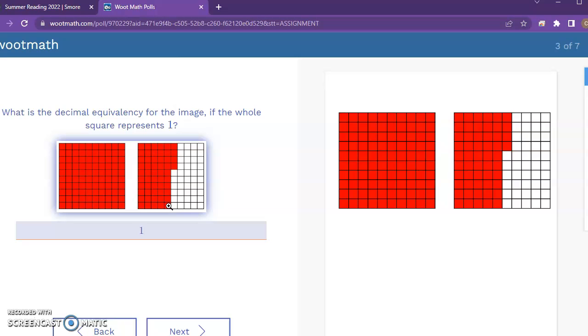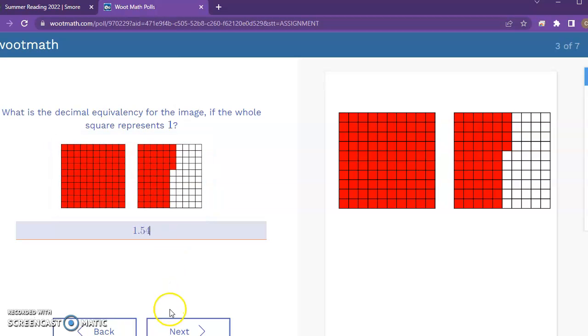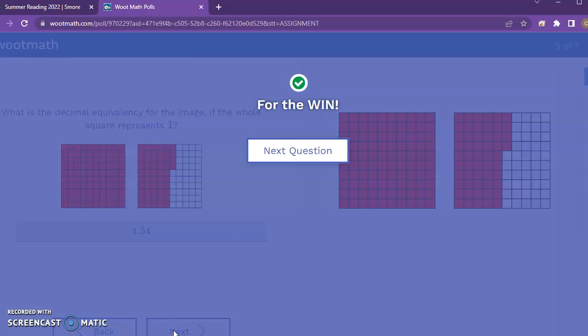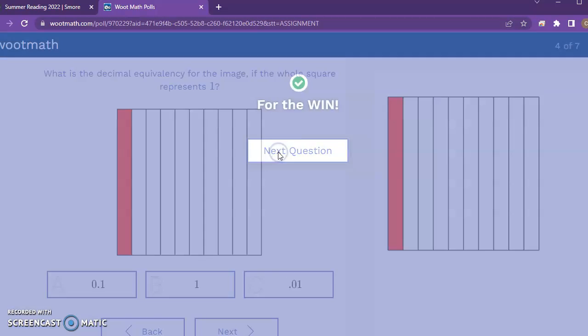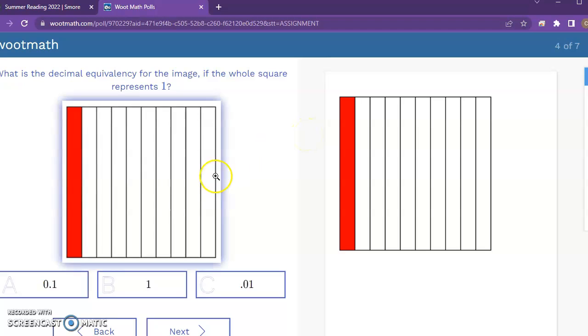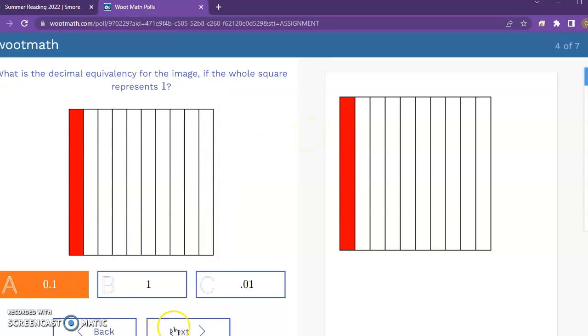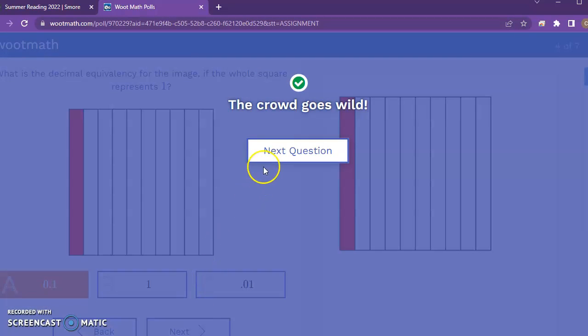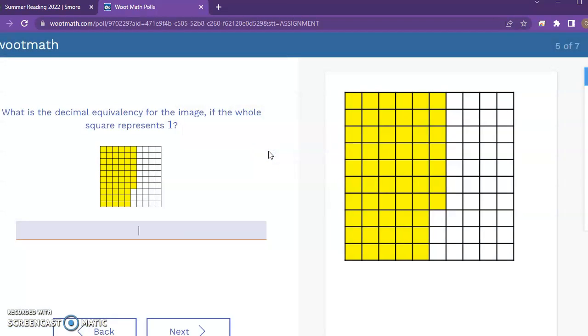So 1.54. And then they would just continue answering questions like this. When they are finished, again, the information will go to the teacher.